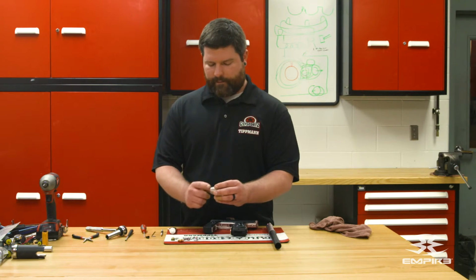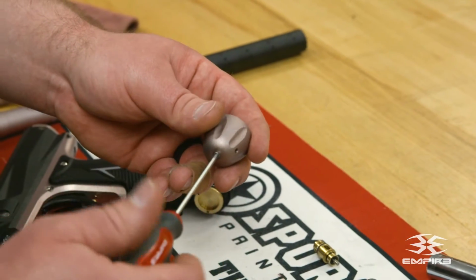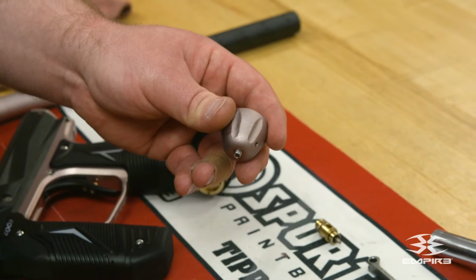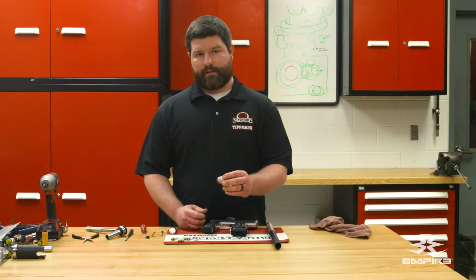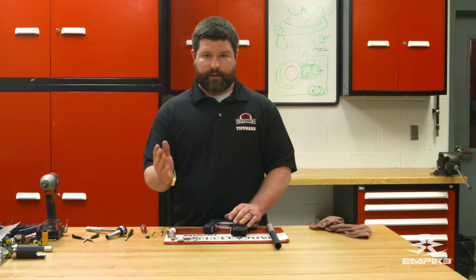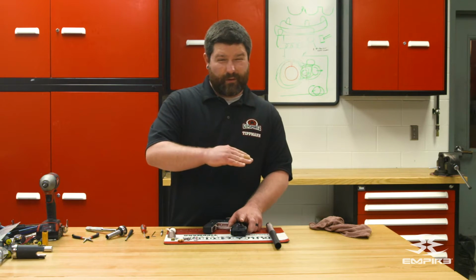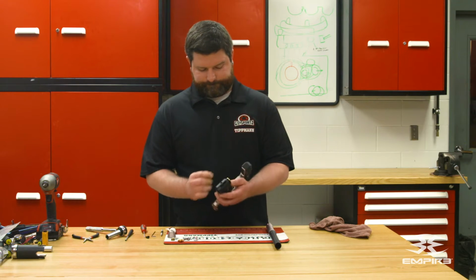Going back to the reg cap, I unthread the reg cap a little bit. There's that set screw, I take that out. And I don't take it all the way out, but I pull it out a few threads. That way when I go to reassemble and I put my reg cap back into place, I'm not tightening it down and getting some crazy pressure as soon as I air up my gun, all right? I want it to start off at the lower end of the pressure, and then I want to work my way up with the adjustments.